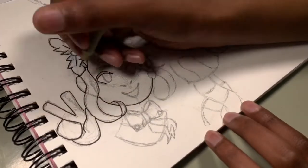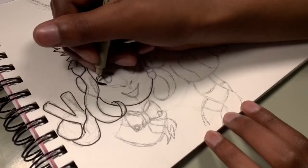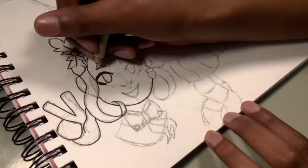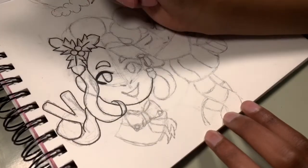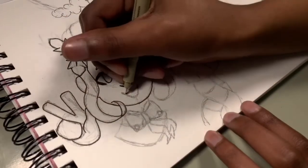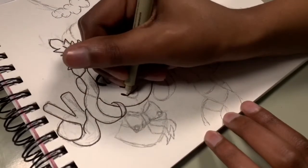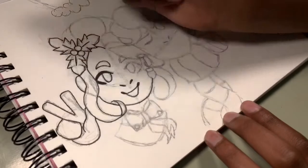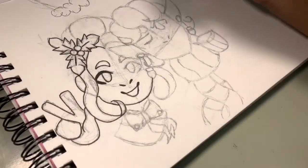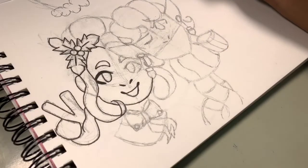But at the same time, I know I'm improving because around summer of this year, I wanted to draw in a style where the proportions of the characters were closer to real life proportions, not exactly, but a lot closer to it. I think I'm starting to achieve that, at least with this style. I feel like I'm getting closer and closer to it, at least when it comes to the heads and necks.